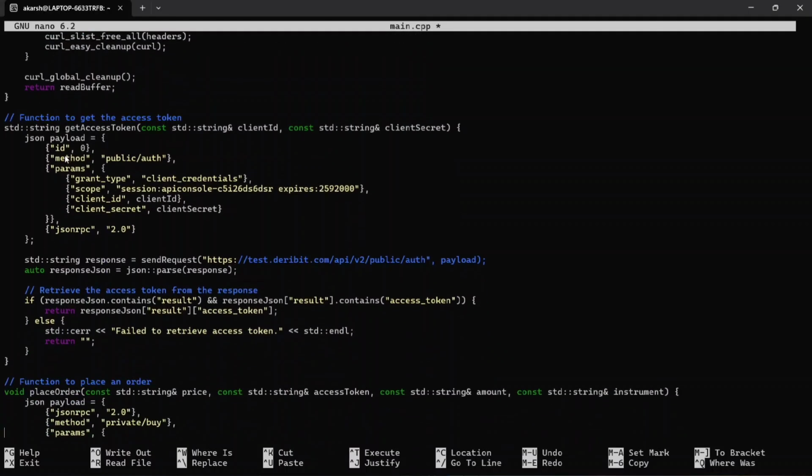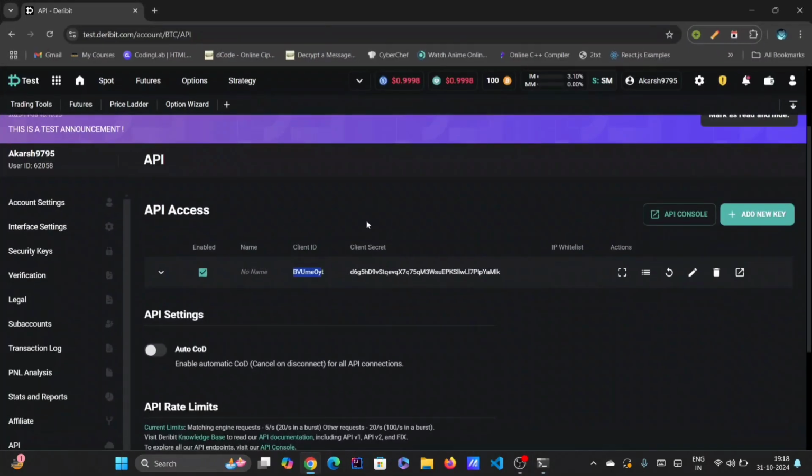Okay. Here I have written a function to get the access token. This access token is used by all the other functions like place order and modify order to perform their necessary functions. And to get this access token, we need client credentials. Client credentials include client ID and client secret, which we can get by generating an API key. Here I will show you how to create it.